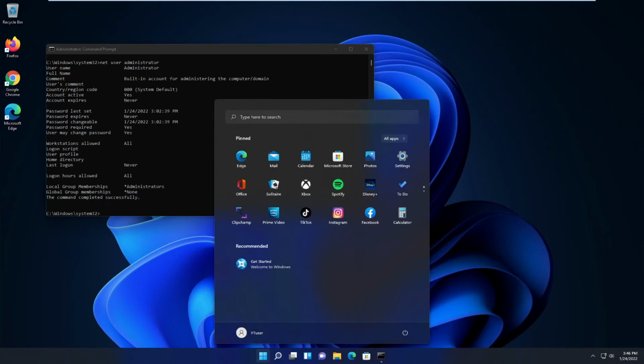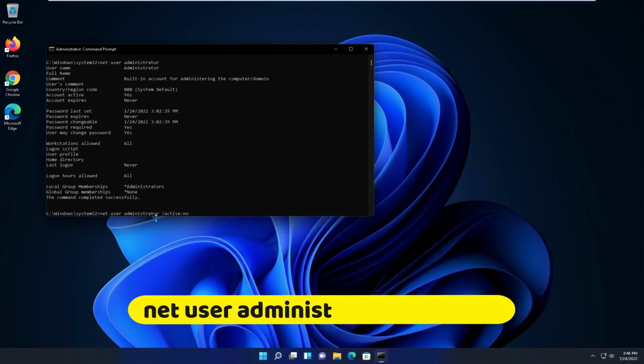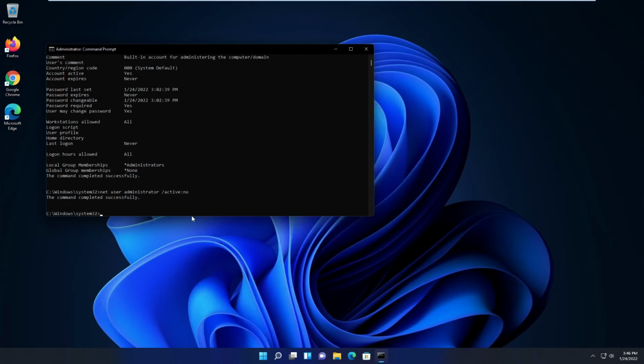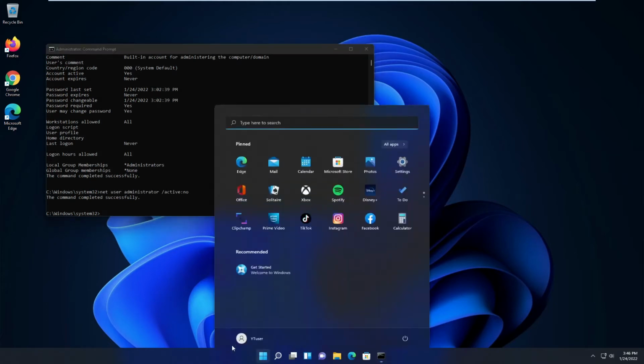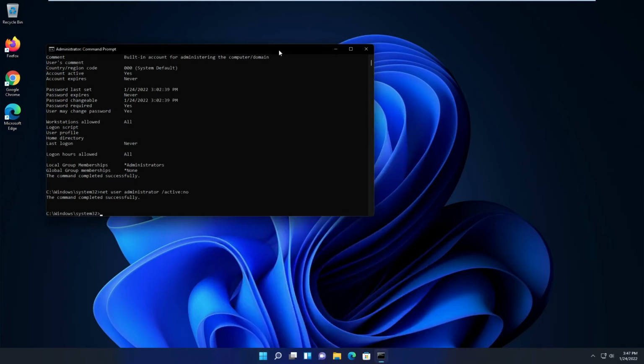Now to disable it, and you probably guessed the command, we just type net user administrator /active:no. Just to verify, let's click on the user and see if we can switch, and it is gone again. That built-in account is disabled.